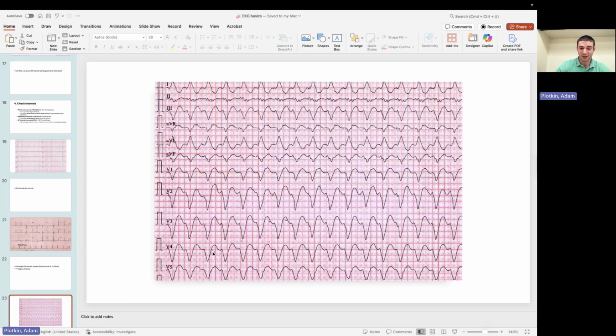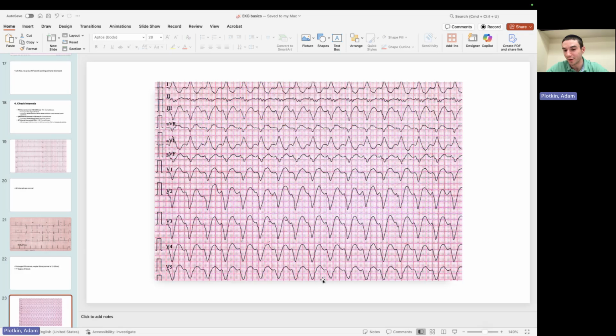But here, this would be a great example of something that's likely ventricular tachycardia. We would have to do a little bit more investigation, but this is classically what ventricular tachycardia looks like. You don't really see any P waves, and in fact, if we look really carefully, we can see this little divot here, here, here, here, here, and it keeps going. This is what we call AV dissociation. So this is likely ventricular tachycardia.